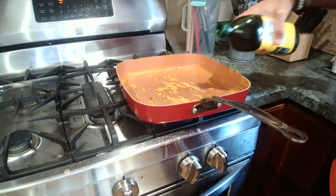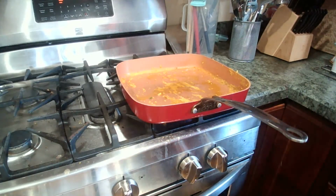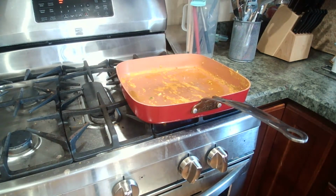Okay. A little bit of oil. You don't need to use it, but because I don't want to clean the pan, let me use a little. Again, at the end of the day, it's not exactly like I'm using a ton here. And like I said, if you're using a higher quality one, that's not too shabby.